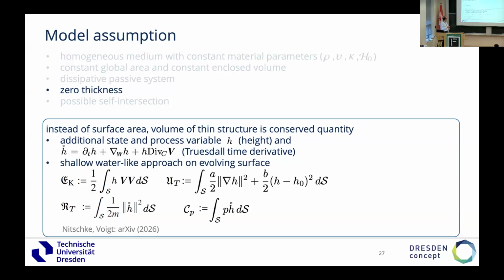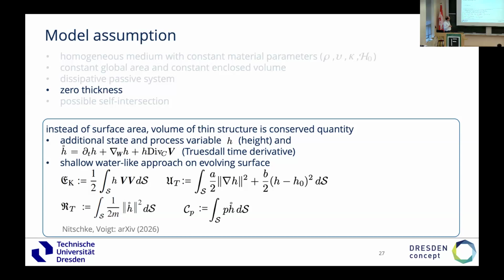And then we now have a different kinetic energy where the height enters. Like in a shallow water approach, we consider the average velocity within the height as our quantity.